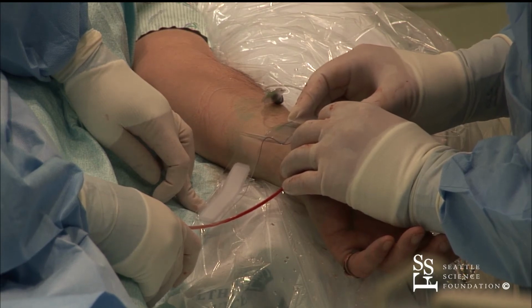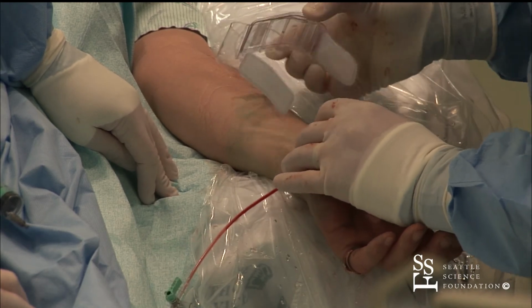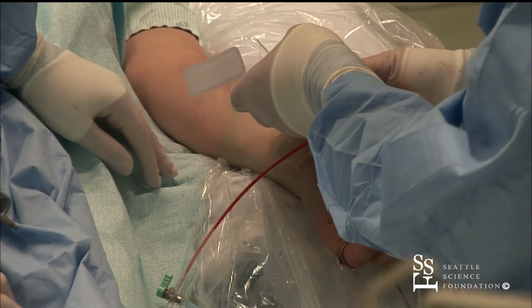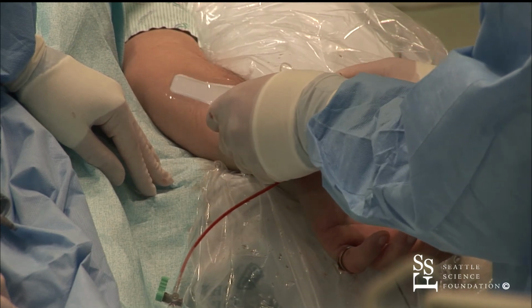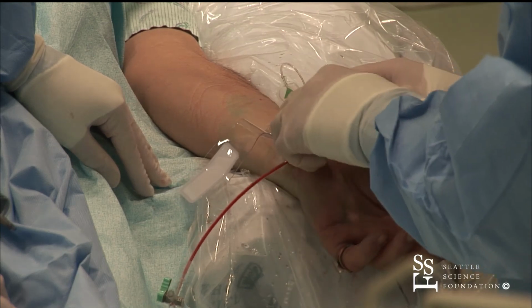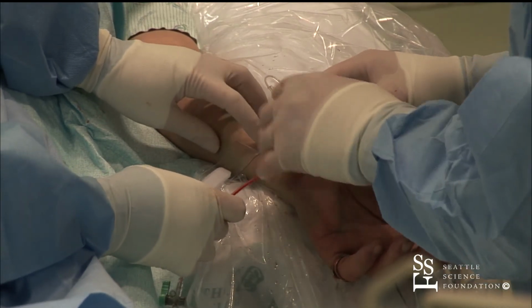With this left technique, that sheath is there. You don't worry about that. So what we're going to do is pull the sheath back a couple centimeters here, and then there's a dot on the TR band. I don't know if you can see that, but it's a green dot here. That's supposed to be about 2 millimeters in front of where the arteriotomy site is, and the reason is that you come in at an angle, where the arterial puncture site is probably 1 or 2 millimeters proximal to where the skin entry is, and so that's why you want to set up that way. And you want the hub out of the way of the TR band, really.